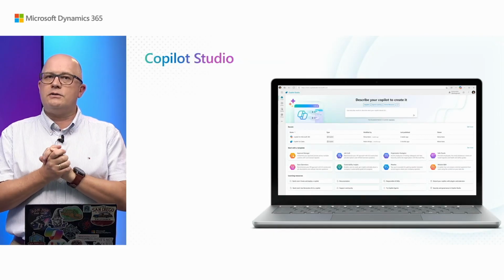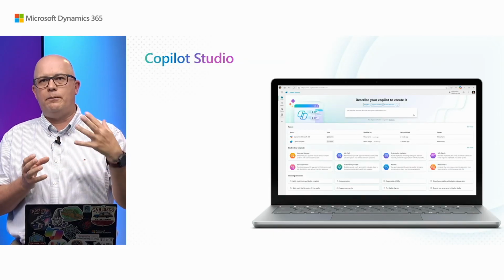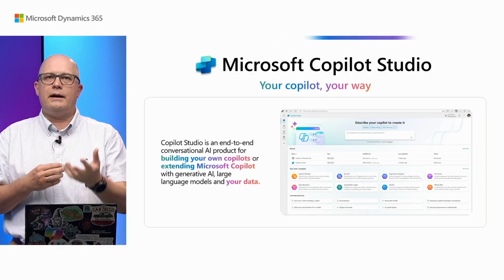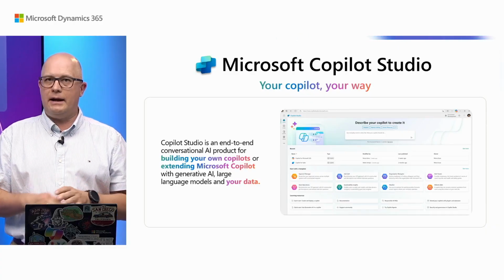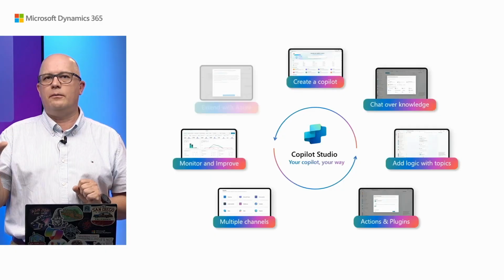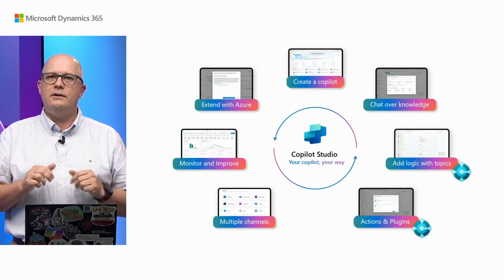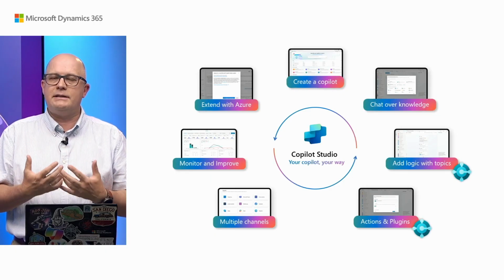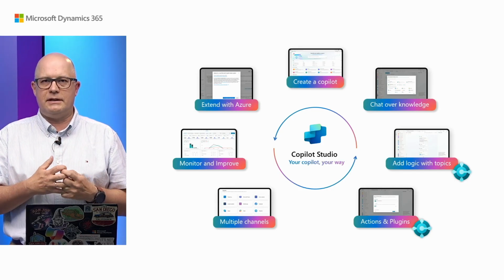We have also some interesting developments in Copilot Studio, the integration between Business Central and Copilot Studio. Copilot Studio allows you to build your own Copilot experiences, your own chatbots, your own experiences using AI and generative AI. And that starts with knowledge sourced from either documents and websites or from business data coming from Business Central as well.